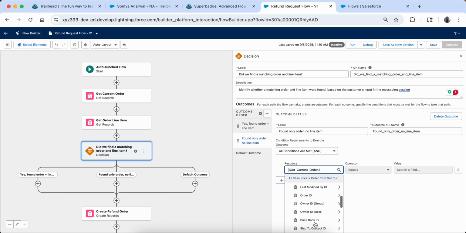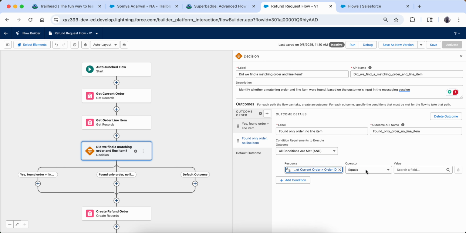I will say is null, false, because here again this is having a value, and then add condition.